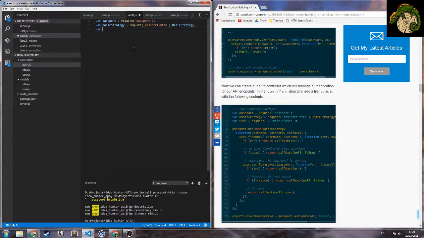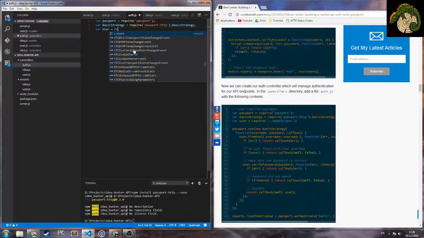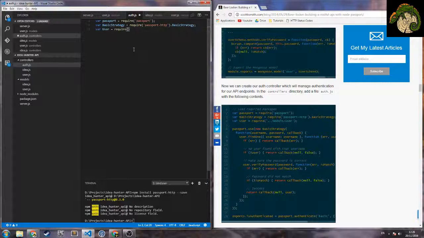And again the user. So now our passport will use the new basic strategy.